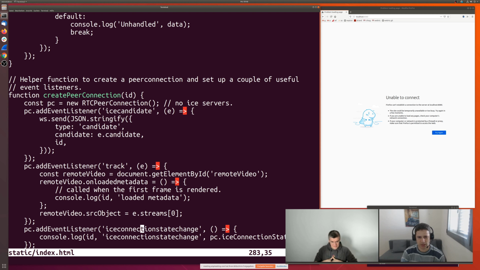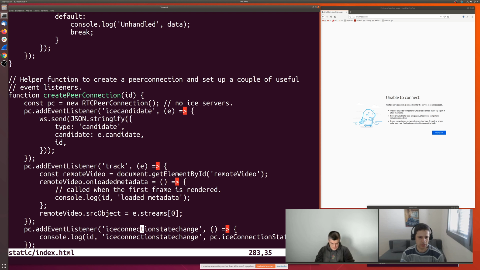What do I need to change in the things here? I'll still probably need to connect the track to an audio element or an audio tag instead of a video one on the screen, right? Yes. It depends on what your remote video element is. It can be either an audio element or a video element. Or in a more complex application, and there are some bugs that require you to do that, you might split the stream and display it in both an audio and a video element, which can be useful sometimes.